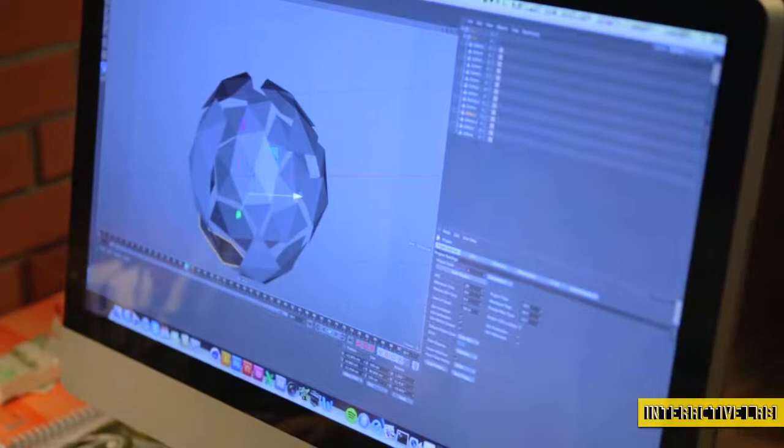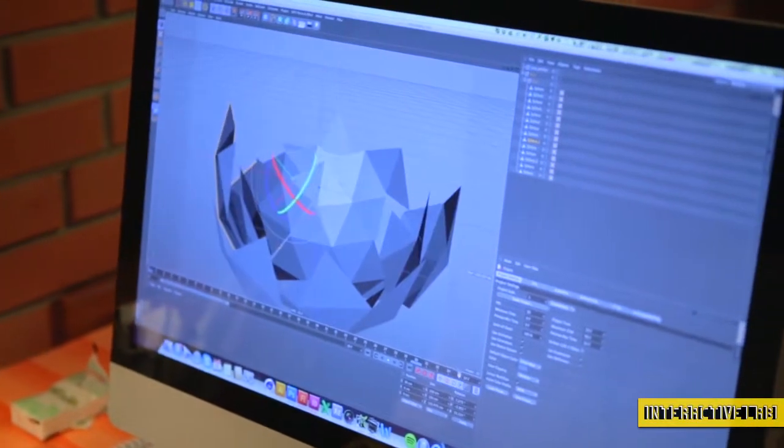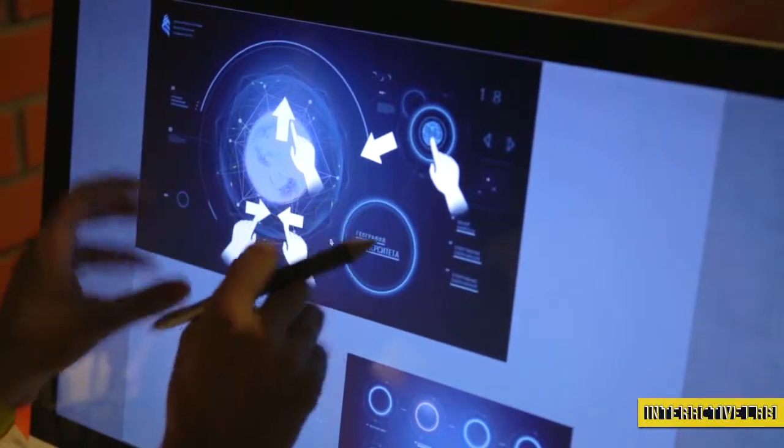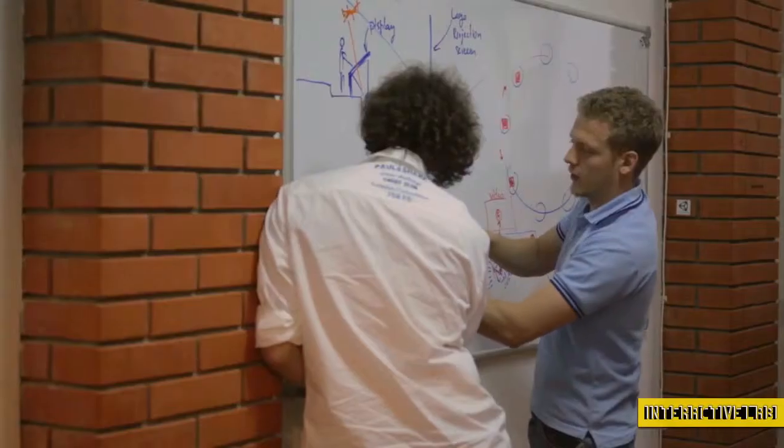This interface takes a lot of inspiration from Iron Man movies, but we all know that the interfaces we see on TV are all fake. And we got a real one, which is used live. So we created a set of gestures which are natural and easy to use, not only for a presenter, but for anyone who just walks in and touches the screen.